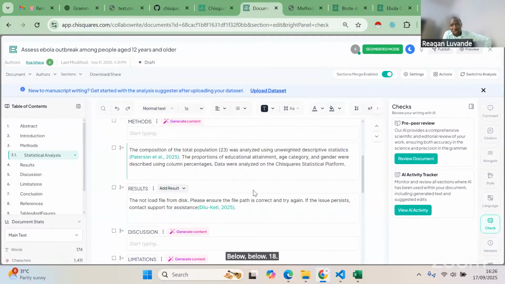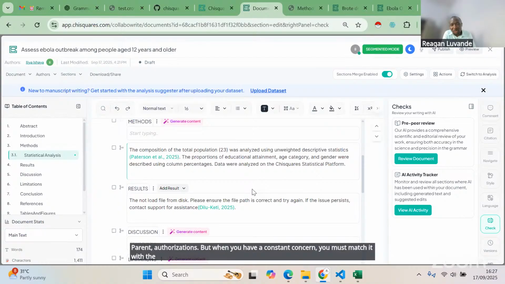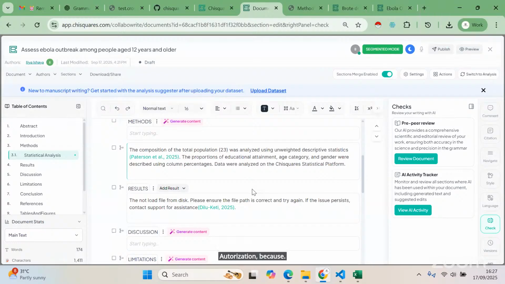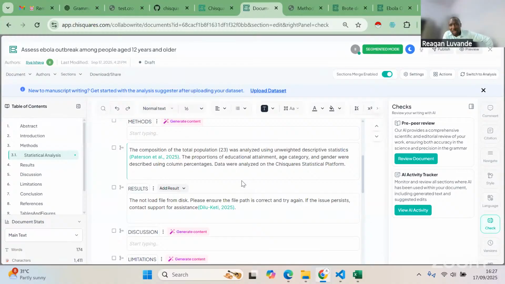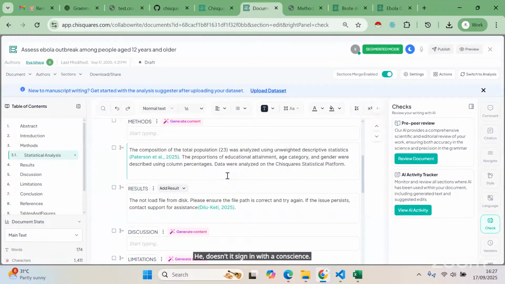We have a consent for adults, an assent for people below 18, and also parents' authorization. When you have an assent, you must match it with the parents' authorization, because everybody below 18 does not sign a consent.